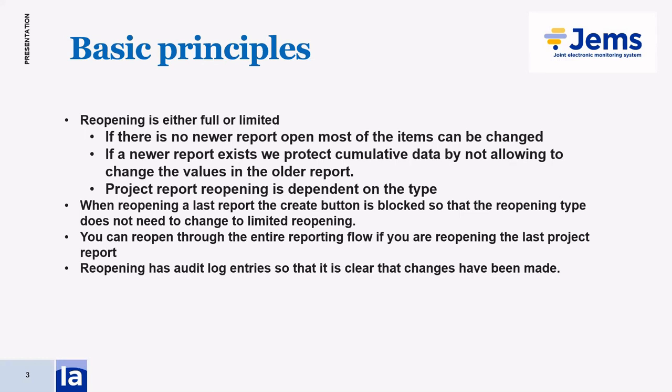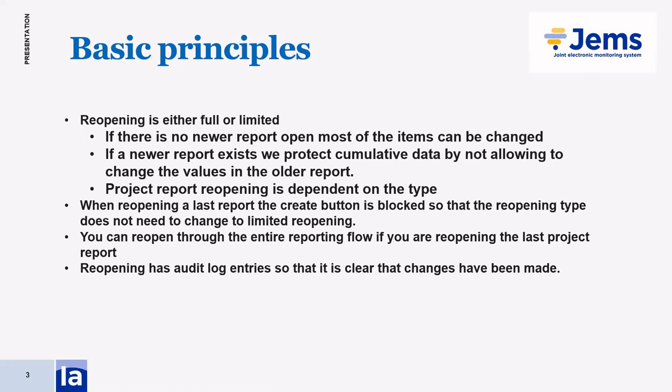Project report reopening is also dependent on the type of report. So a full report blocks both, but a finance report would not block a content report. We'll also see later how. And when a last report is reopened, the create button is often blocked. That is done so that the report numbering does not have to change while you are working on a reopened report. So we block the create button of a full reopen when a report is fully reopened.